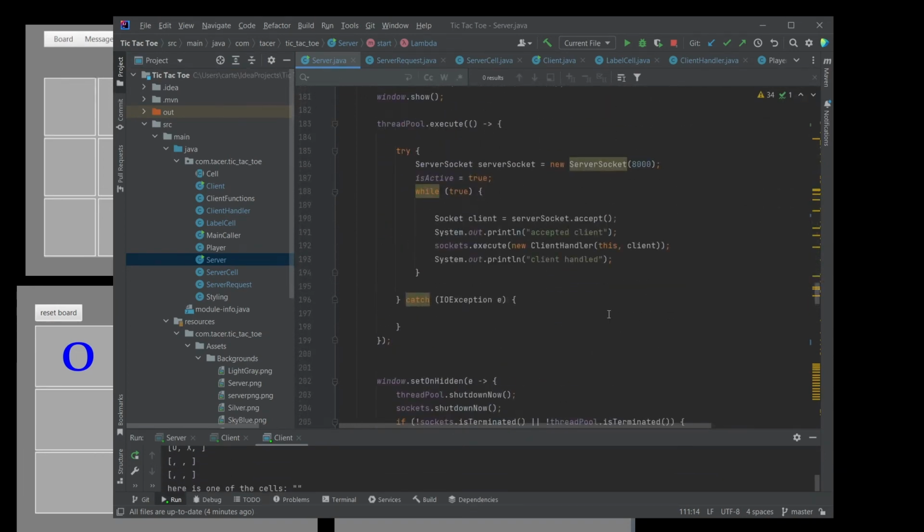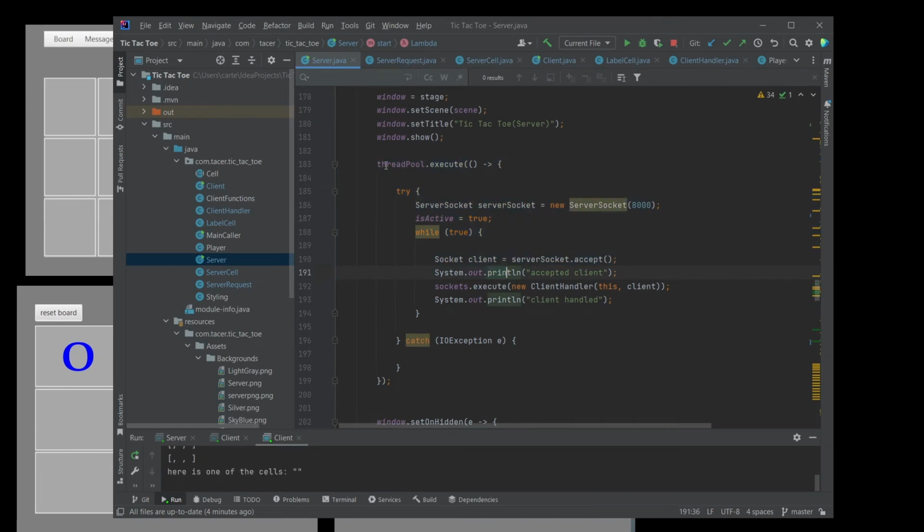When it starts, it does this. It executes this thread because we don't want it running in the main thread: if it doesn't actually accept a client, it's going to stop the thread, and we don't want that stopping the program. It waits for a client to accept. That's why it's a while true, because it can accept an indefinite amount of people, even though it should be two. It goes with the specified port, and then it creates a new client handler for the client that it accepted, as well as the server itself. It executes a new thread.